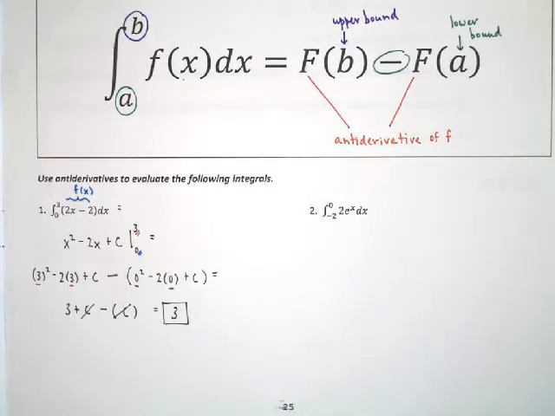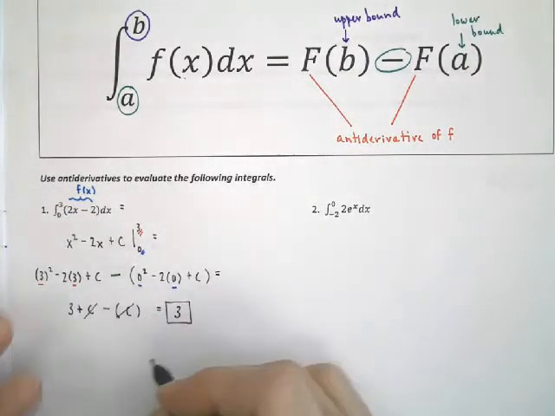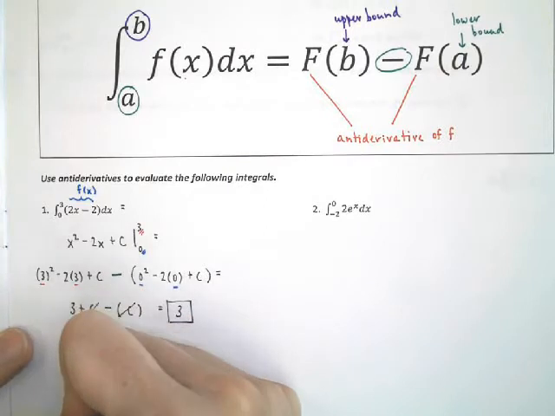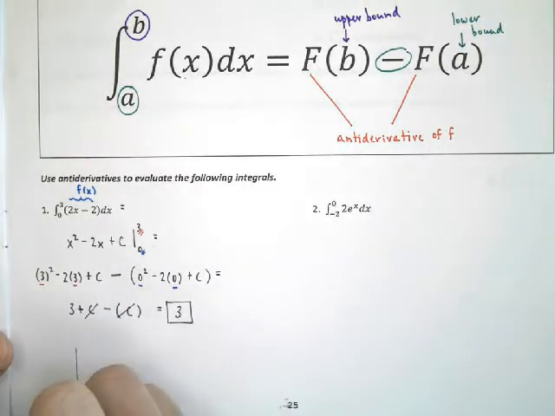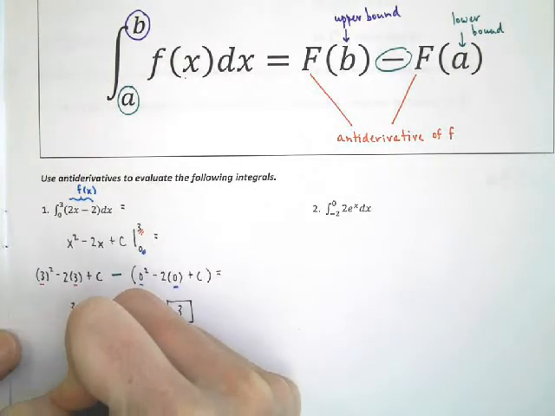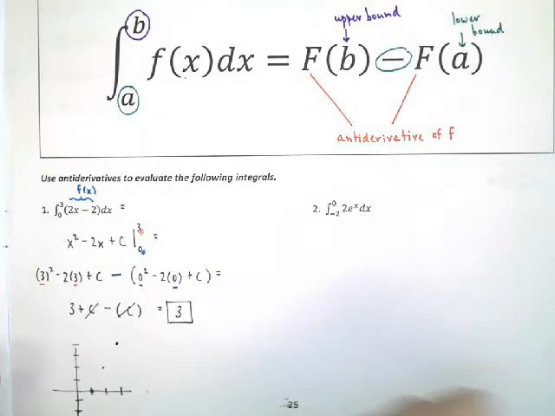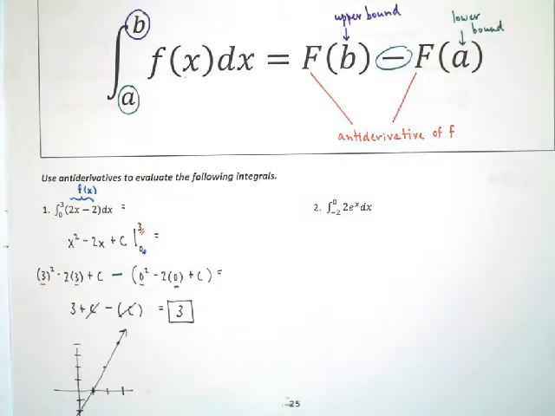Now we won't do this every time, but because this is a nice linear function, we can kind of relate it back to what we did with geometry. So I'm going to do a really quick sketch of my function here. Right, I know this is a line. It has a y-intercept of -2 and a slope of +2. So when I'm at 0, I'm at -2, and then I go up 2 over 1 each time. So if I did this right, here's what my line looks like. And that's rough, I know, but it gives us the idea.